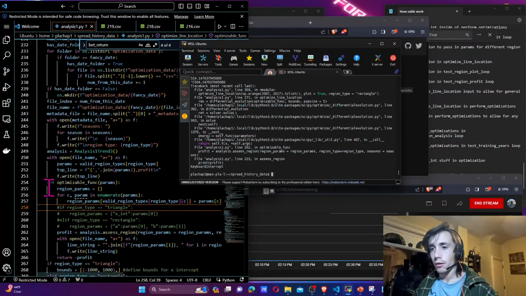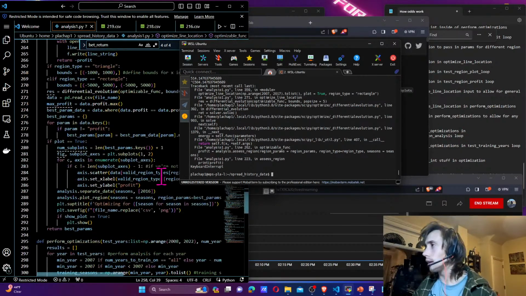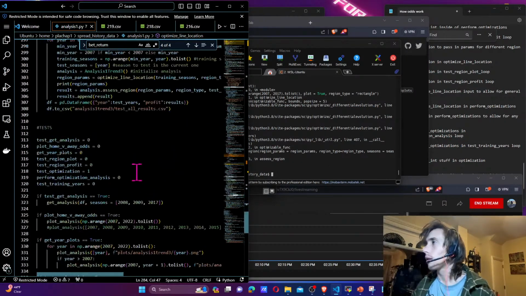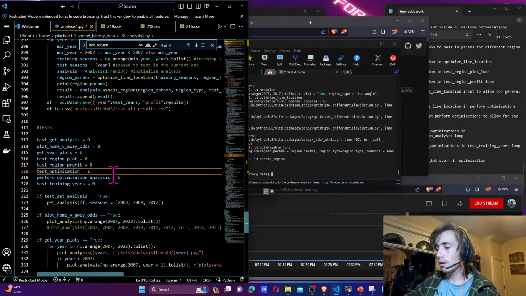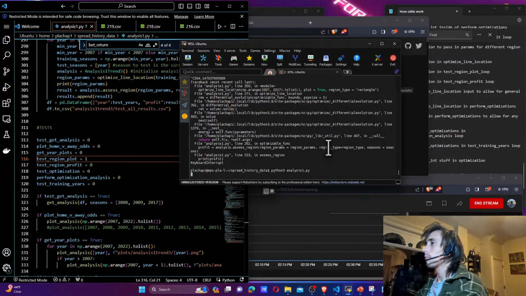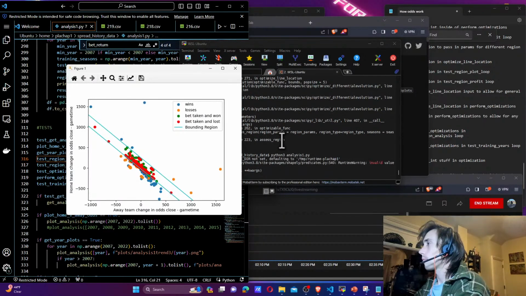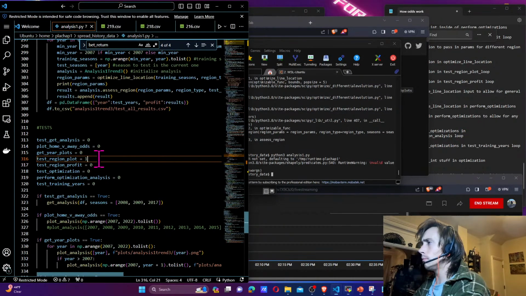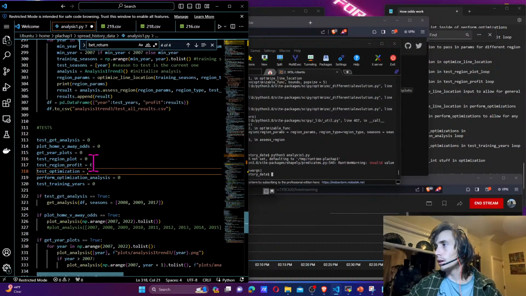Oops, don't want to run that. We want to run the test analysis. Sorry, test plot. Oh no, I don't want to do that. I wanted to test the optimization.